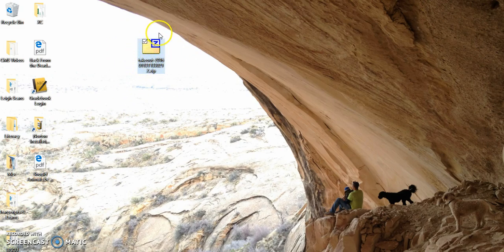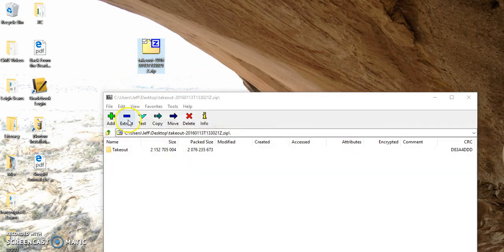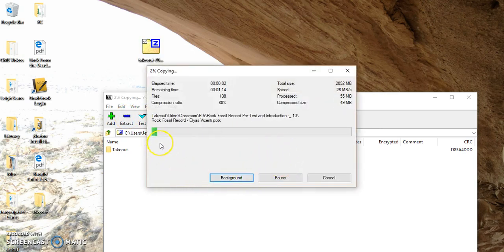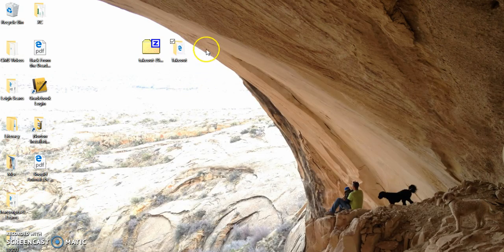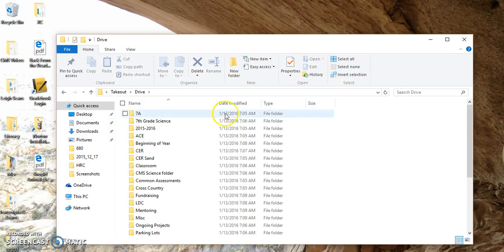So before I upload it to the new Google Drive account that I want to move it to, I'm just going to unzip it. Actually, I'll click it, and then I'll click Extract, and I'm using Windows 10 on my PC. Yours might look different, but just do Extract to the desktop, and then it will take a few seconds for it to work, and I'll just go ahead and pause the video until it's done. Okay, so that has finished extracting, so now I have a normal file with all of those Google Drive files that I downloaded from my work drive. So it's a lot of stuff there.